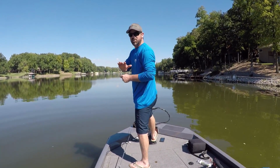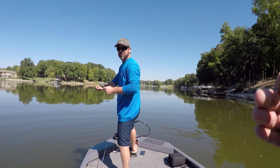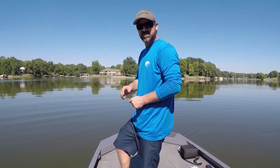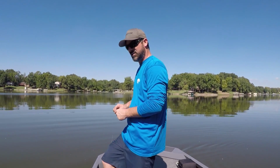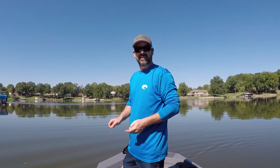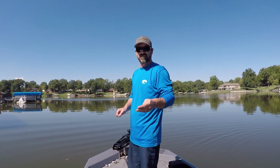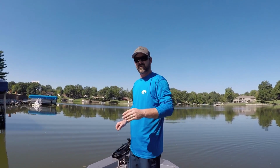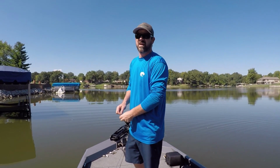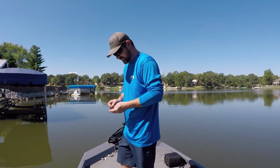So full disclosure, I've never thrown a Nico rig, and I've been wanting to. Jim's done some research on it, and I've seen it done. I'm fishing rocks and docks and stuff I can get tangled on, so I'm going to try to make it as weedless as possible. There may be different ways to hook it, but I'm going to hook it a little differently than other people.